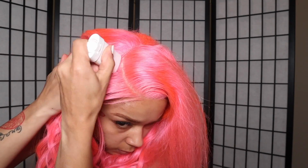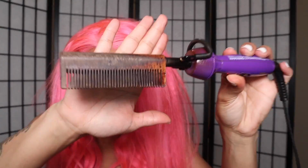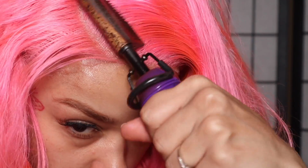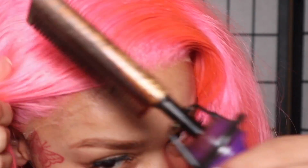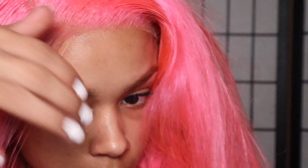And this cap size was a bit big on my head. I usually wear like a 20 to 21 inch circumference, and I feel like this cap size was like a 22-23, which was fine. So you want to make sure you lay all of that down so it's not looking like no helmet on your head, baby. It needs to be nice and flat. You don't want no lumps, no humps, no bumps, no none of that. You want it to look like your hair.